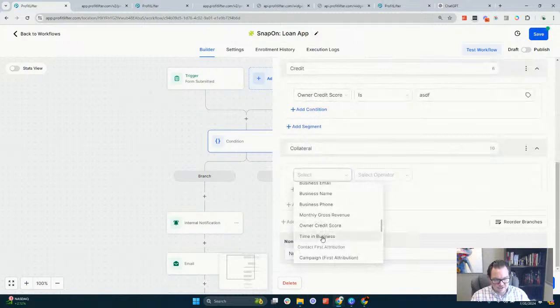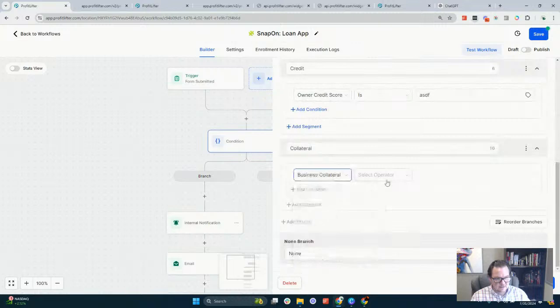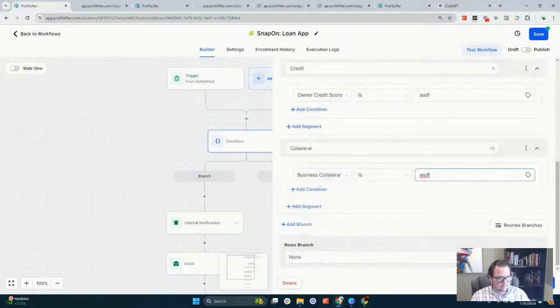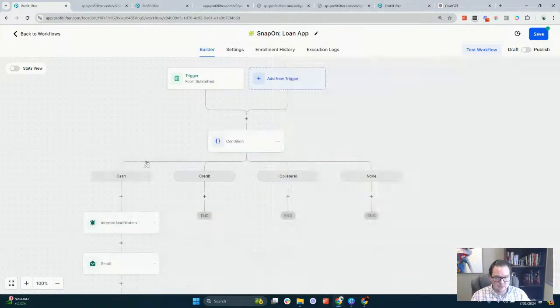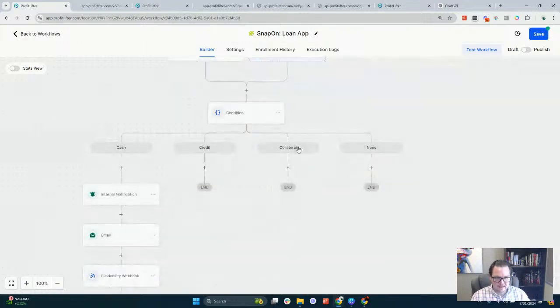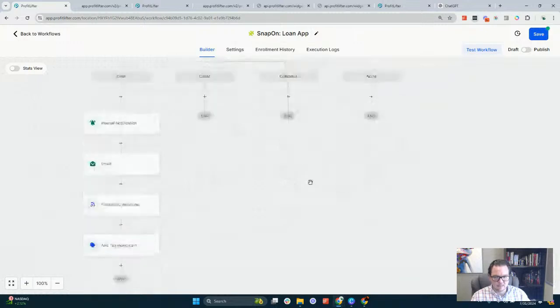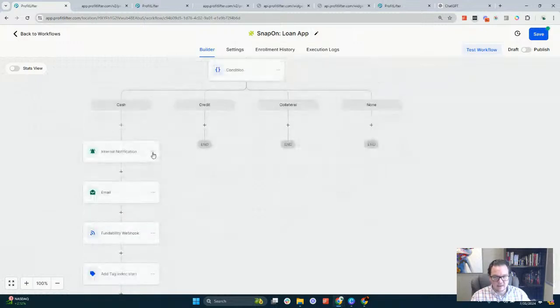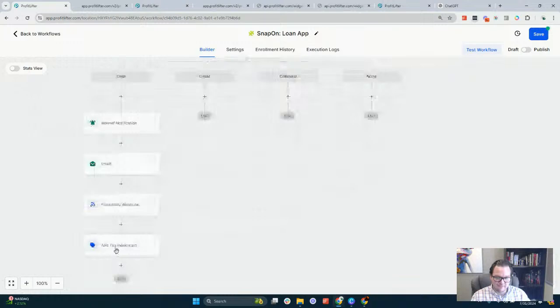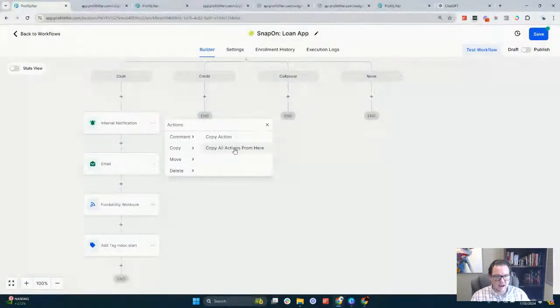But I want you to see what it takes to build something like this. So we're going to put is the whatever. But now you can see that naming them like this makes it where we can see them across here. Now, once I've built my first workflow of what I want to have happen here, what I'm going to do is I'm going to come up in here and I'm going to copy all actions from here.